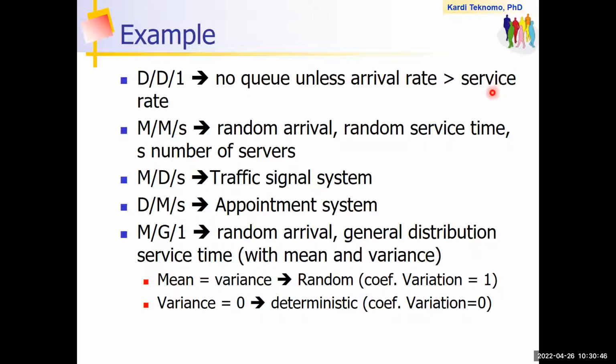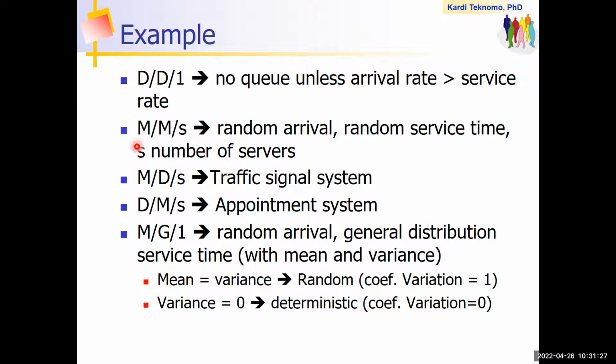Please take a note. Only when deterministic, the arrival rate must be larger than the service rate. But if the arrival or the service rate is random, so MD, MM, DM, all of these, the service rate must be larger than the arrival rate. Is it okay? Please take note. I did not put it here, but that is very important to know because later you will start to realize it when you input the formula into the queuing system.